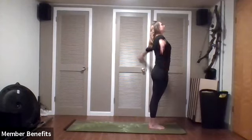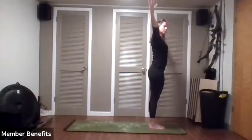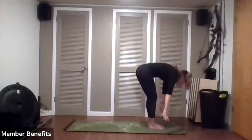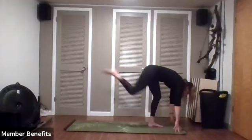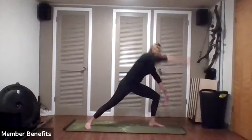Second combination before we do balance. Let's inhale. You can take the legs back like we did before. You can come all the way down to your forward fold. Take your right leg back and sweep the arms up into warrior two from there. Good. Either way is fine. There's no competition. We're looking over that left hand.